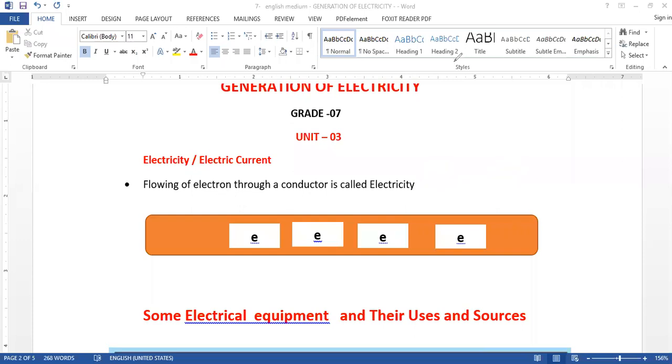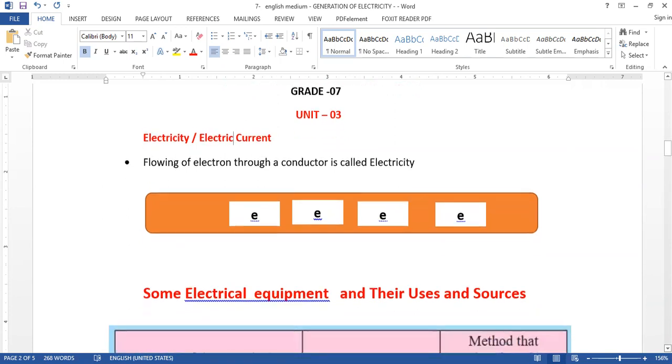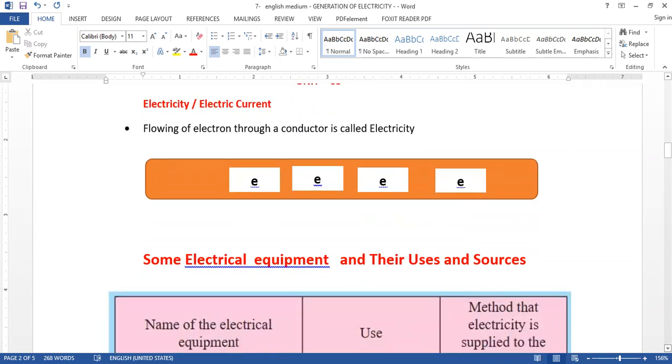Clear? Yes, sir. No need to write. I will give you everything. You don't need to write. I will send these notes and you write in your exercise book. Don't photocopy. If you photocopy, that's not good. I will send this PDF right after the class, or after the next class once I finish this one. You write that after every class. I will send everything after the class. Clear? Don't write anything. I will explain, you just watch.